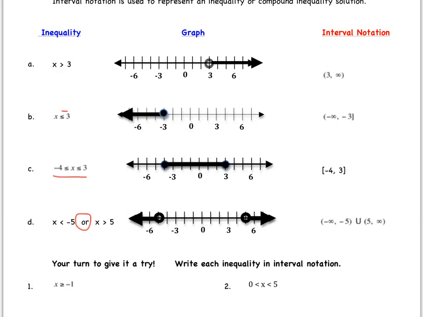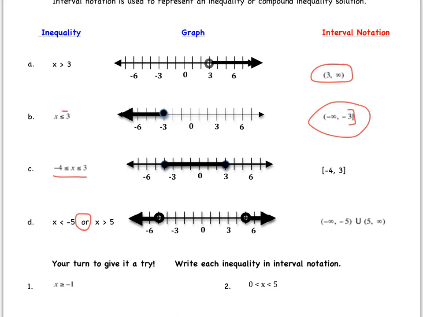Okay, so interval notation is just another way to write an inequality. One thing that you guys need to fix that is not on your note sheet, here you need to have a bracket, not a parenthesis. The way interval notation works is you write the lower bound for your inequality and you write the upper bound. So in the case of our first graph, we have 3 comma infinity. What that says is I start at 3 and I go in the positive direction without stopping. If you look at the second one, that's negative infinity comma negative 3. So it's saying I start at the negative numbers and I come up to negative 3 and I stop.